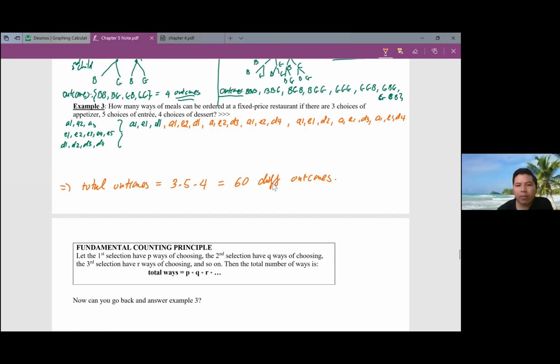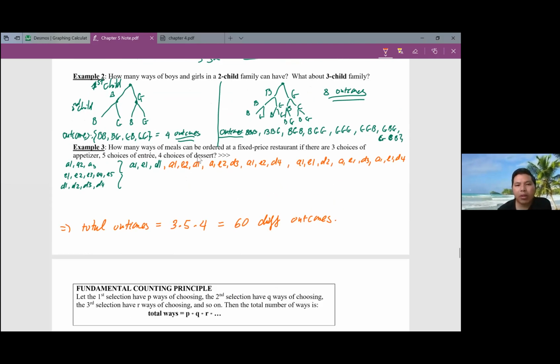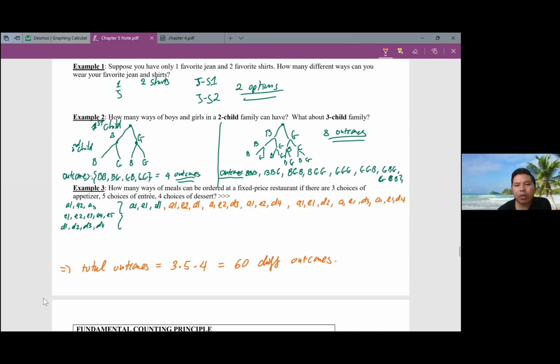So, Adam said, well, let's choose 60, right? And that's right, because we have that option. If we have that many ways for the first one, second one, and third one, all we do is multiply them together. Multiplying 3 times 5 times 4 to get 60 is much better than listing out all the possibilities as I showed you in example 3. So that would be a better option for us. Now to answer Matthew's question, how do we do that in example 2?